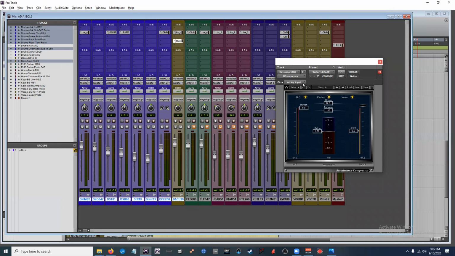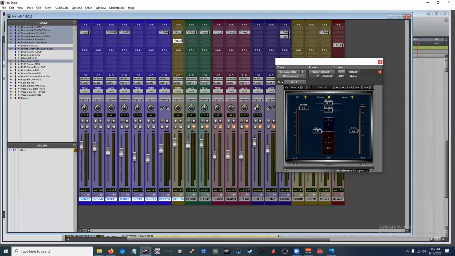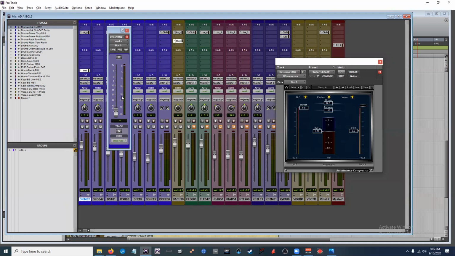Otherwise, it just listens to itself. So we need to tell it, on a certain bus, let's just say bus 9, that's what you're going to listen to to compress. So I have to say, okay, kick drum, I need to send you out bus 9, so you are now directly connected to the sidechain of the compressor. And you've got to make sure to turn up the fader for it.